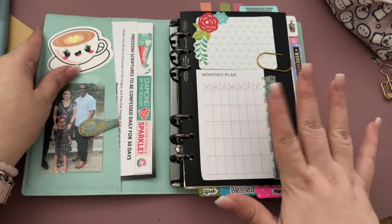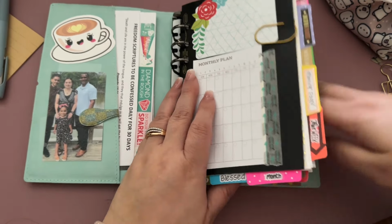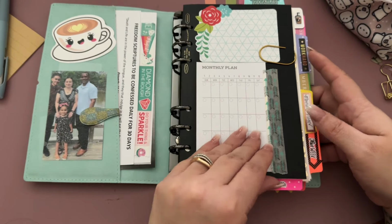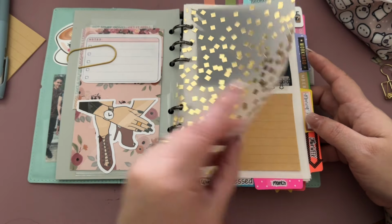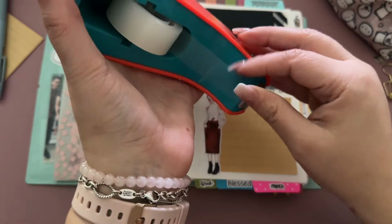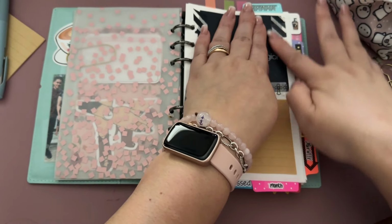And with Stalogy paper, which is what's in here, and the other paper, which is, I'm going to show you, the composition notebook paper from Oxford, it kind of catches, so I don't want that. So I've got this here. Right when I open, I can put anything I want to put. I love this. I found God after I lost my religion. So true to my journal, my journey. So I'm going to put that there because it keeps coming up.